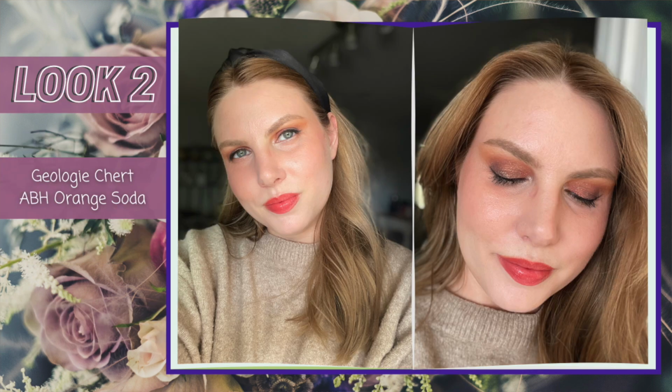And then the second one is the opposite. It's a really warm tone look. And that is the one where I'm wearing Chalcopyrite all over the lid. I apologize, I don't remember what else I have on my crease. It's been so long. I took this on October 21st. So it's been over 2 months since I did this makeup look. And I'm sorry, I don't remember what I have on my lids. You'd think I would have written it down.